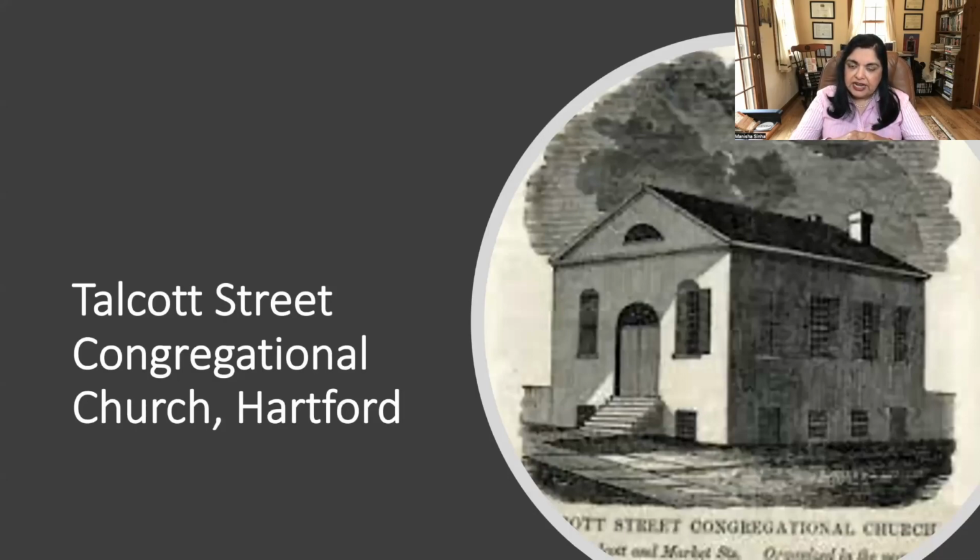Now, of course, African Americans protested against these conditions. They protested against second class citizenship at one of the most important churches, the Fifth Congregational Church, also known as the Talcott Street Church, because it was at that time located in Talcott Street. It's still alive, that church and congregation. Many of its pastors protested against the increasing rise of racism, the disfranchisement of Black men, and the spread of Southern slavery. I mean, slavery was not dying out, it was spreading, and African Americans were leading the charge against both slavery and the disfranchisement of Black people.